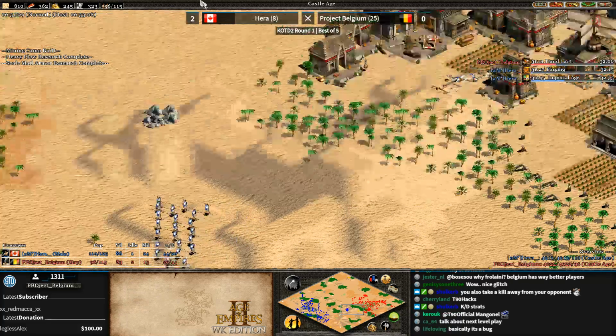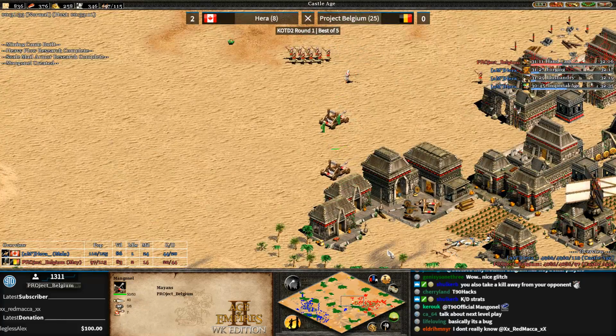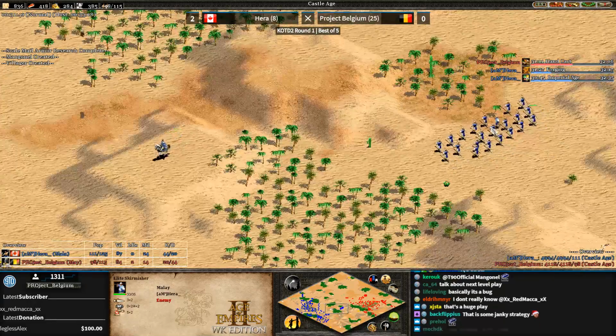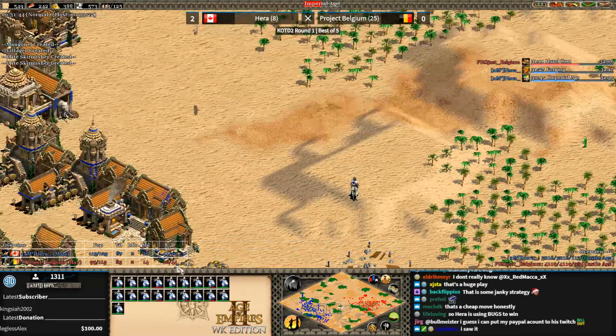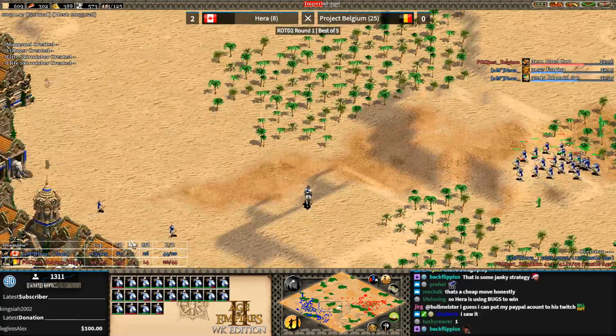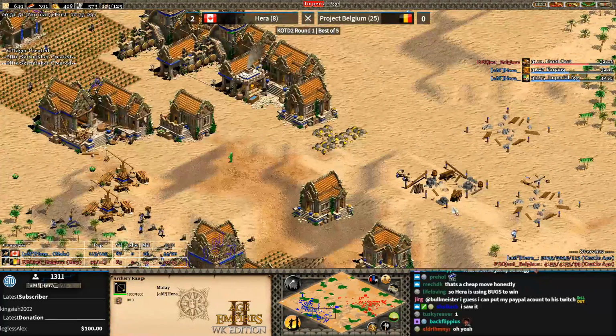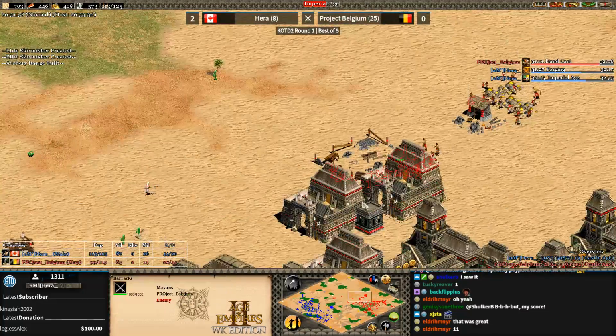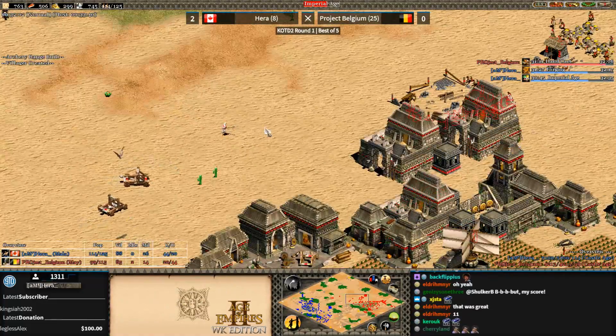Hera also did that versus MBL in the fast speed best of 11. How many people saw that? If you didn't see it, it was awesome. And it really highlights how quick Hera can be. Hera is halfway to the Imperial Age. He's making skirms. And I don't see anything that makes me think that that's a mistake right now.